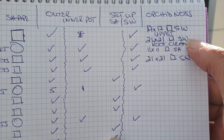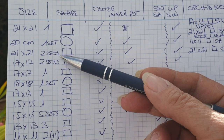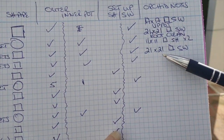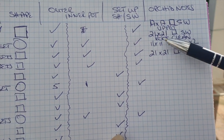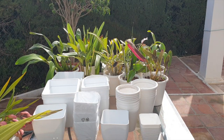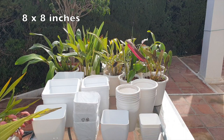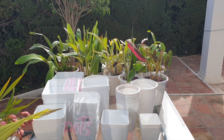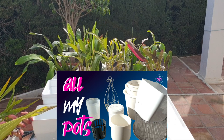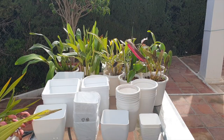I can see I have two complete sets of 21 by 21 — and I've already allocated both of them. So when it comes to my shopping list, if I have to allocate another orchid into 21 by 21, that will open up the shopping list. But there may be others I need to deal with. Let's move on with what we've got to deal with at the moment.